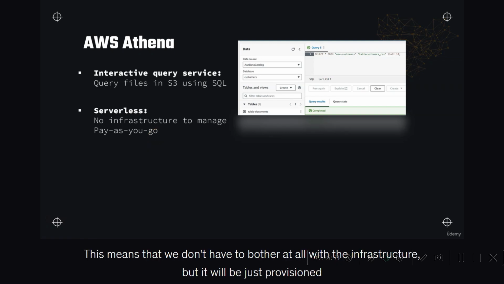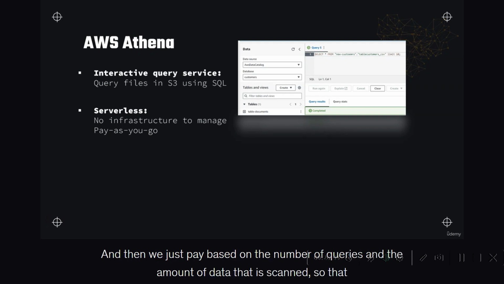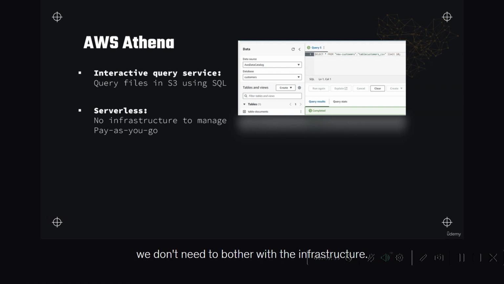This means that we don't have to bother at all with the infrastructure, but it will be just provisioned and managed for us depending on the needs. And then we just pay based on the number of queries and the amount of data that is scanned, so that we don't need to bother with the infrastructure and we just have this simple pay-as-you-go model.